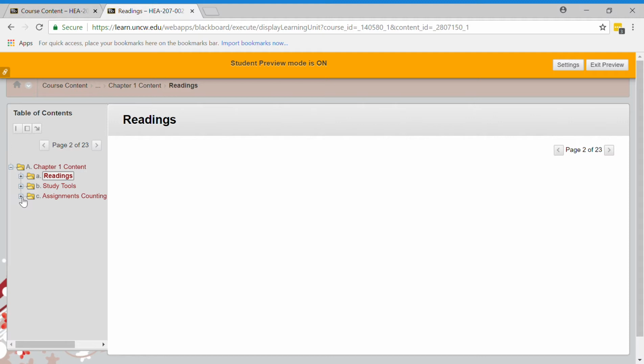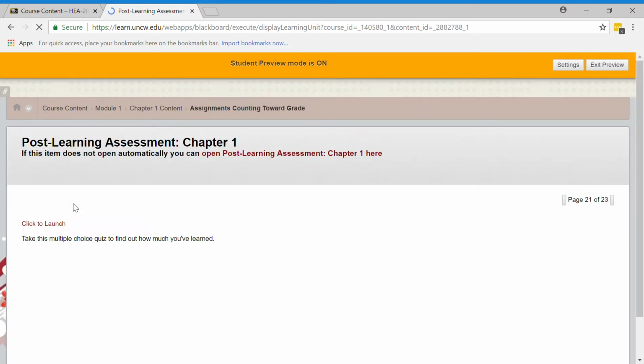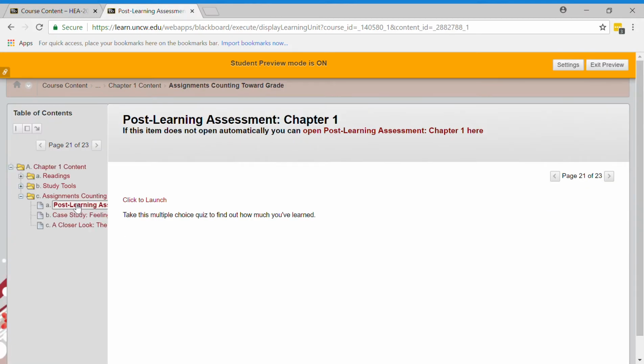If we are wanting to link from Blackboard to MindTap specifically, we do have the option of clicking on one of these links in the course table of contents for the module, and we can click right here to launch that assignment specifically, and it'll bring us right to that. That's not the only way to access the assignments, but that is one way to do it.